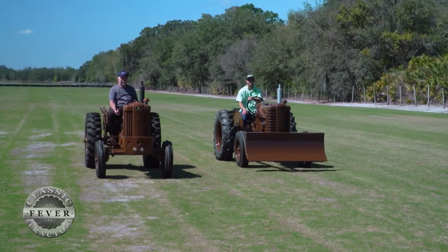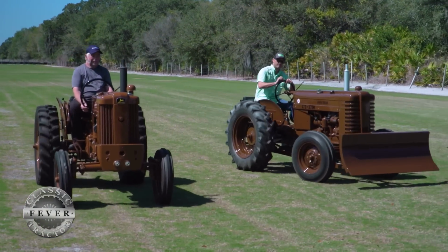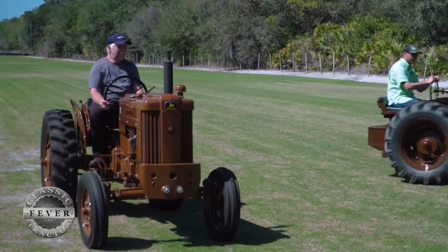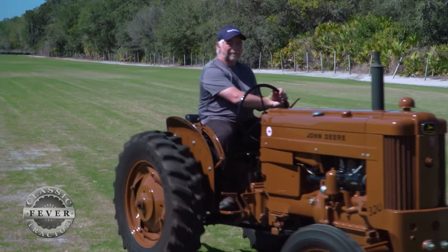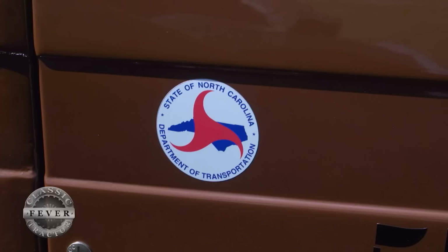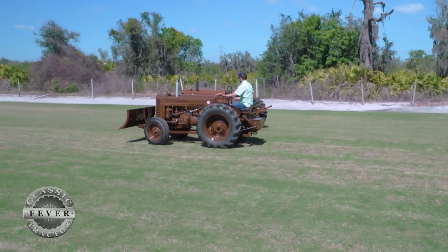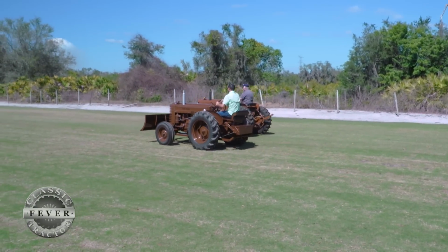Yeah, you are having fun with it, and what kind of reaction are you getting from the crowd as they come through the tent looking over these twin highway tractors? Lots of questions of why they're brown. Drew had some decals made up for North Carolina Highway Department, and when I came he handed me a couple and I put them on immediately, so it kind of explains the story. Well, guys, thanks for sharing the story of your two brown tractors. Much appreciated. You know, you come to Sunshine on the Green, you expect to see green. Sometimes you get surprised and you're seeing sunshine on the brown, but still having fun.